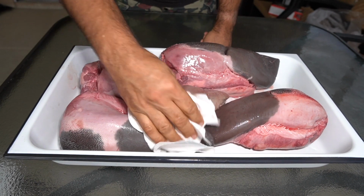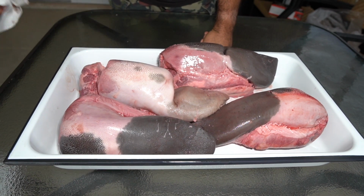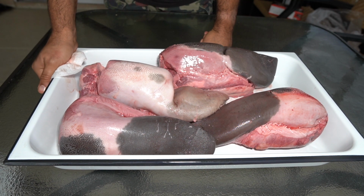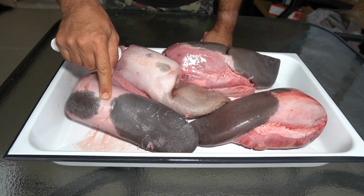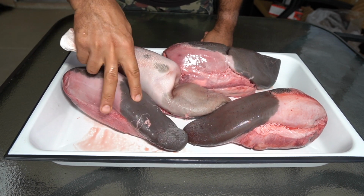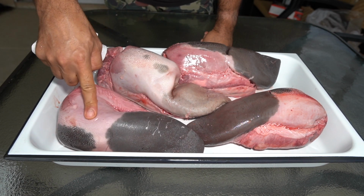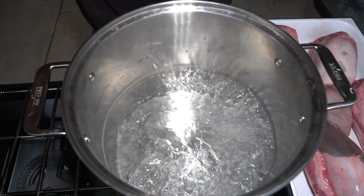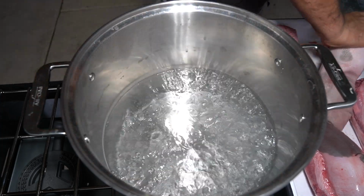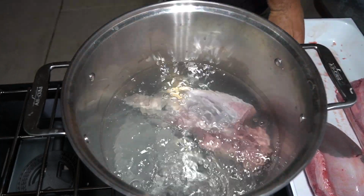So, the game plan on these, I have some boiling water here next to me. I don't know if you can hear it. We're gonna boil these for 30 minutes, 45 minutes. The reason we boil them is we can peel off this skin, this tough skin right here. You can do it without boiling, but it's gonna be a pain in the ass. I'm not gonna add anything, no aromatics, no spices, just plain water. And then we're gonna dunk these in there. Be careful, water is hot, it's gonna splash on you.